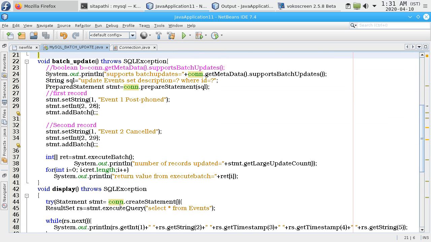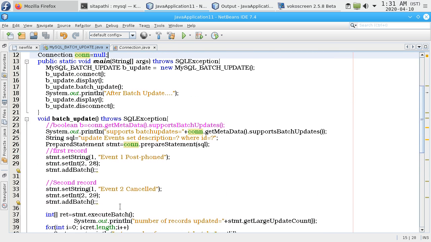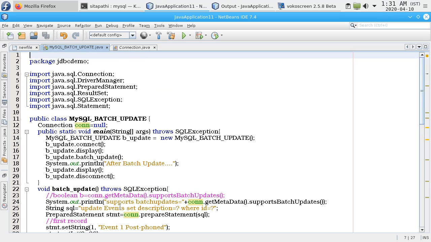So that's it for how to do a batch update.